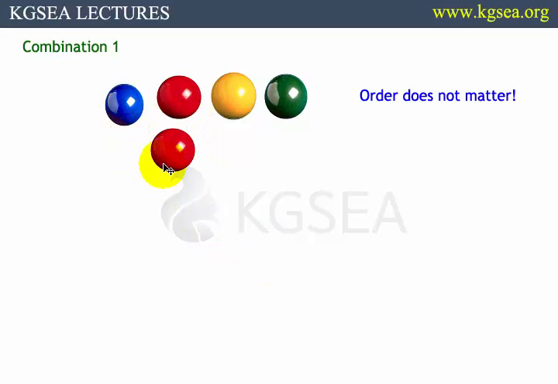I mean, it's so nice to know the concept-wise that it doesn't matter and all that, but how do I answer the questions? How do I compute these things? Well, I will show you how to do it. This is how you do it. I'm going to take 2 balls with me. And I got to see how many choices I have. Well, when I picked the first one, I got 4 choices. When I picked the second one, I got 3 choices.